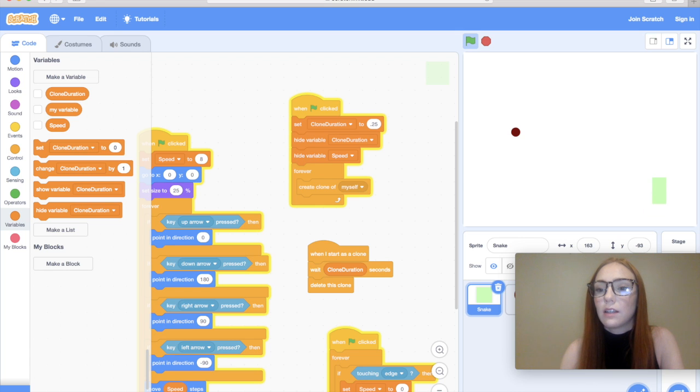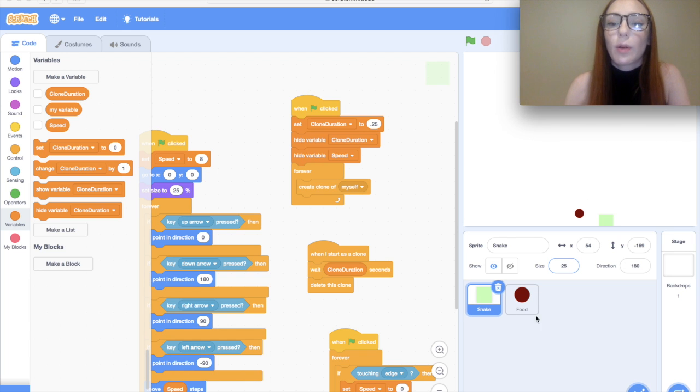And he's going to gain length. I might want to increase that clone duration change in the food code just because he's not growing very fast and we want to see some more growth on him. This is a little bit too easy for our user right now, for the game player. So I'll change that. And I'm going to hit the edge now. And so if it hits the edge, he should stop and we can no longer play.